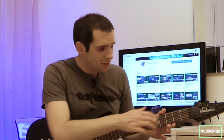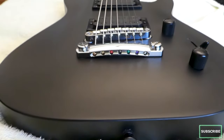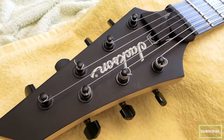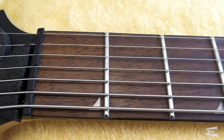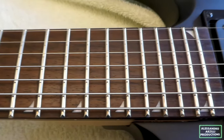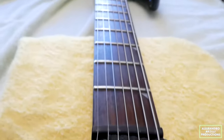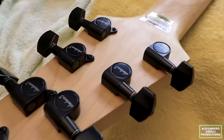Alright, so let's talk about its specs more in detail. It is very cheap, like $200, but I guess it's a great guitar, at least a great starting point if you want to try a 7-string. So this beast is a 26.5-inch scale, poplar body, awesome satin black finish, bolt-on maple neck with graphite reinforcement and the scarf joint, compound radius neck, Amaranth fingerboard, 24 jumbo frets. It's got Pearloid Piranha tooth inlays, the small shark fins, and it features the most hated Jackson 3x4 headstock. I personally like it here, but I prefer the classic pointy headstock on 6-string guitars.